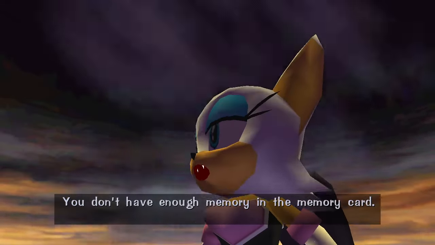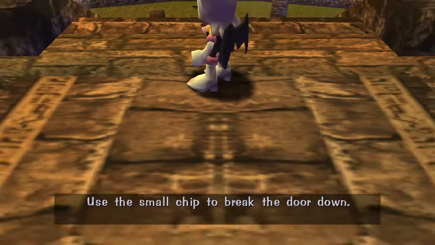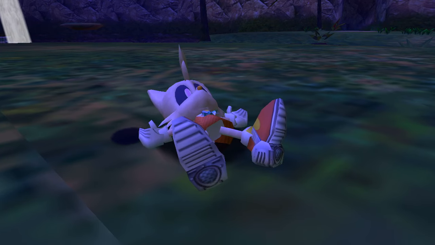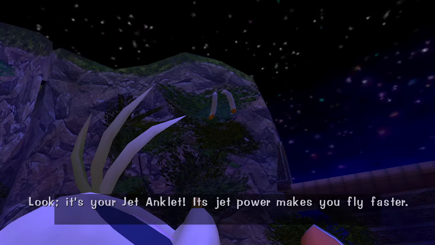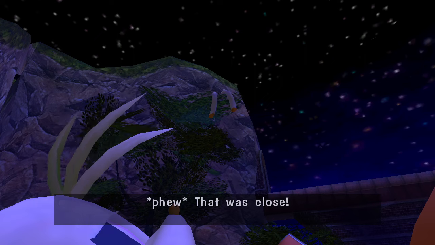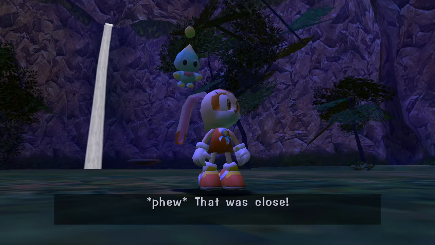You don't have enough memory in the memory card. Oh no, my memory card! Come on, you big drip. Where you going? Oh my god, that is cursed! Oh god, we put the Cream the Rabbit mod on! God, this is so wrong! Oh no! Anklet. Its jetpack makes you fly faster. What choice do we have? This is so fucking creepy! Oh, there we go. Thank god, she's back to normal.